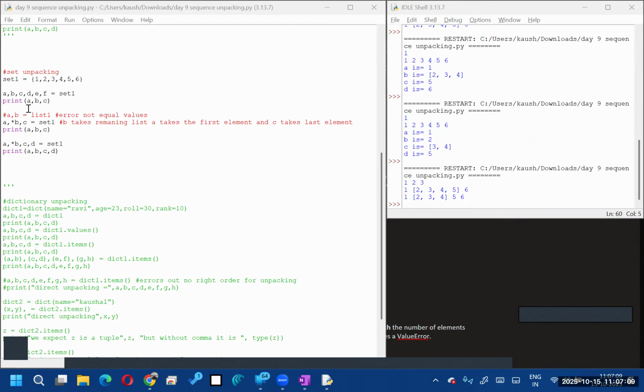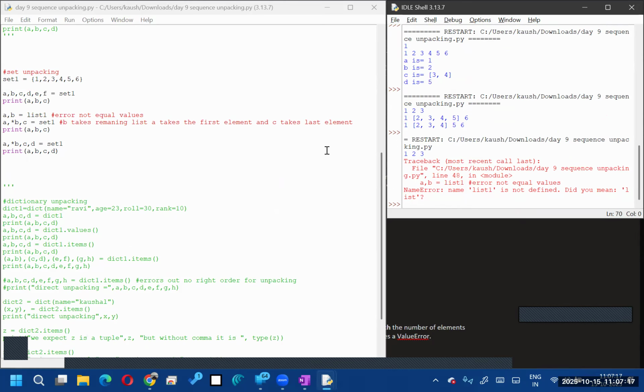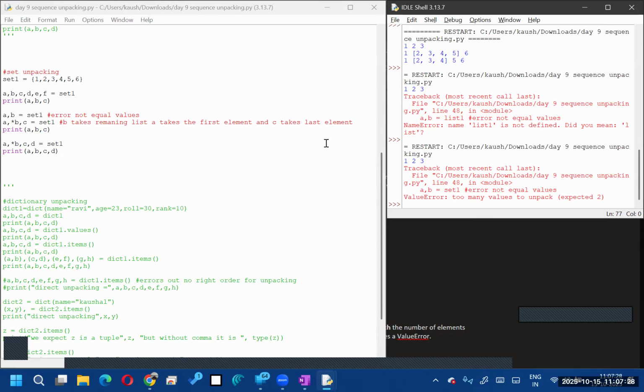Now, when we are trying to do uneven values, if I do just A, B, it will error out. Just A and B, it is saying set 1. Now, when I do just A and B, it will error out, too many variables to unpack.